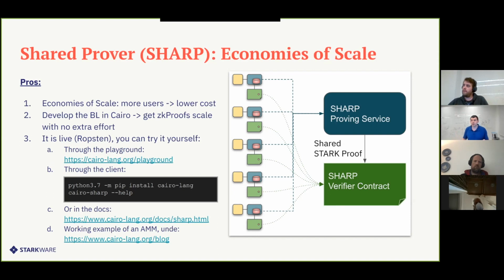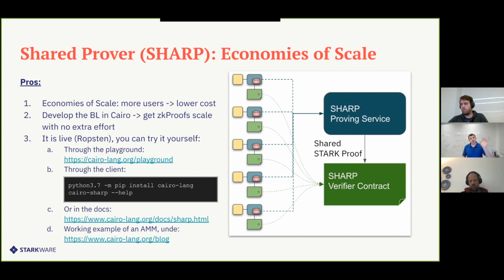So the output of the bootloader, the output of this big Cairo program that is proven in this Sharp proving service statement, is actually a list of pairs of Cairo program hash and its output. This is what we get, and this is indeed proven. This is part of the proven statement in the Stark protocol. Yes.